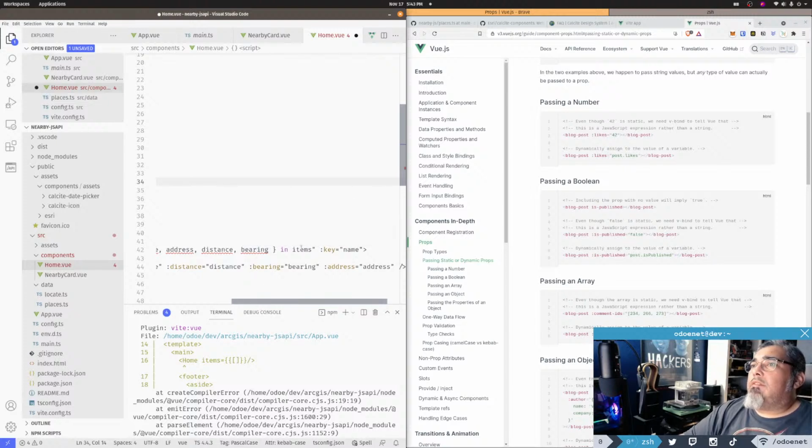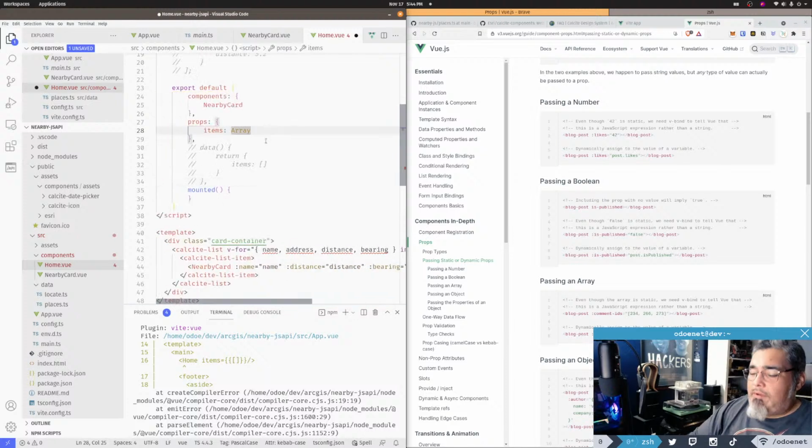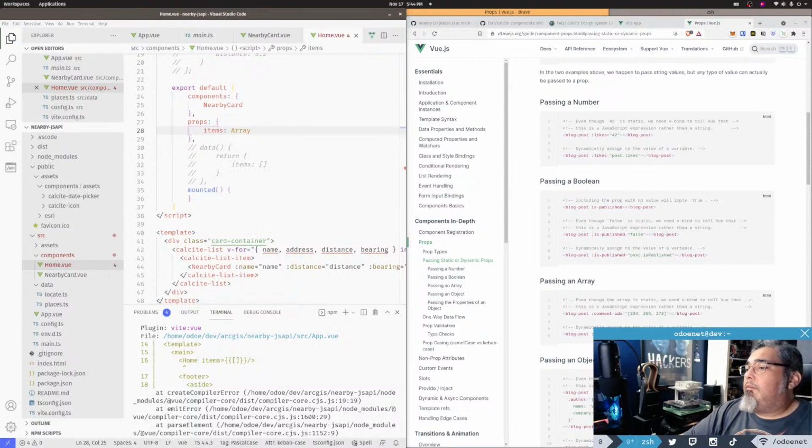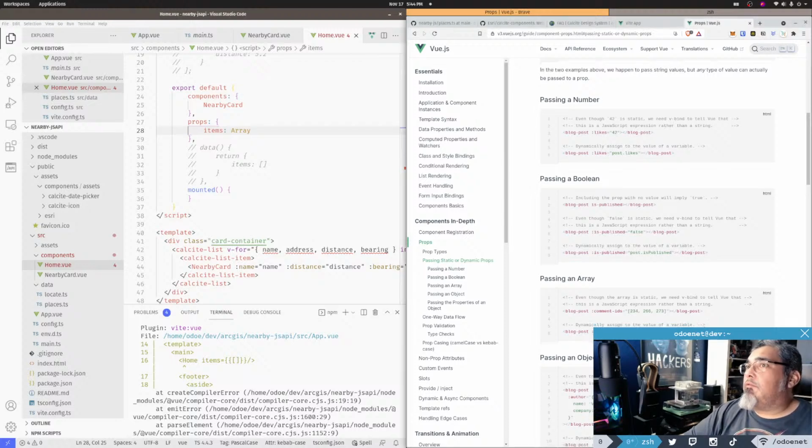It says non-existent type unknown. So it says that's unknown. So do I have to say something like this? Like array item props? No, it doesn't like that. That's something else. That is so weird. But okay. Damn, Vue. Killing me. But I'll figure it out. Give me a second here. Like I said, you're struggling with me on Vue.